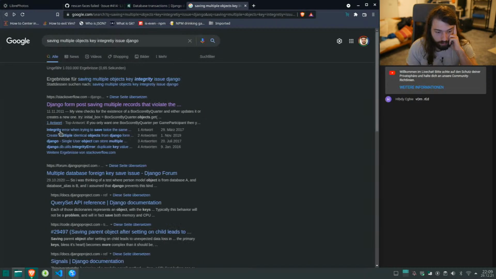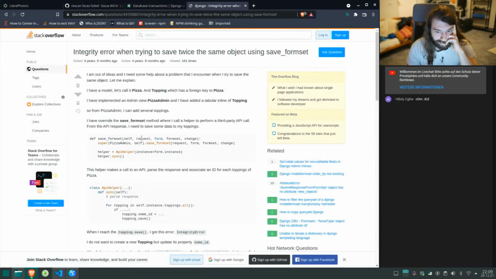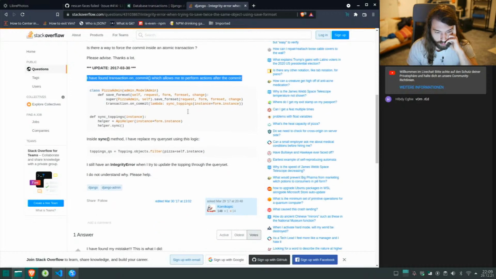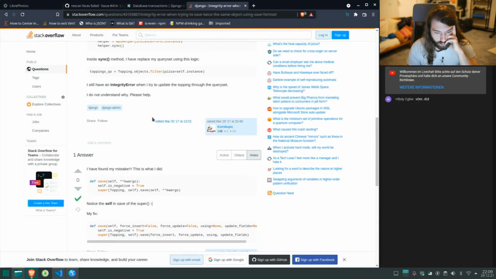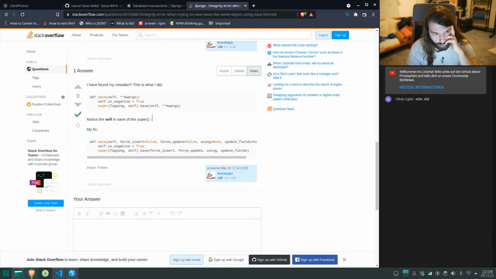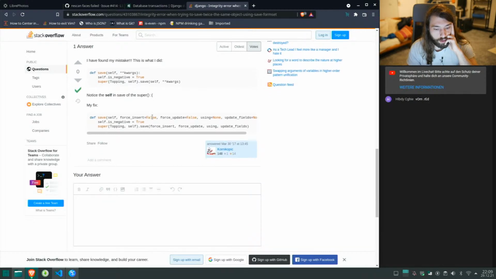No. I have found transaction on commit which allows me to perform actions after the commit. Okay. Notice the self is in safe of the super. Not sure, no. That's also not what I want to do.